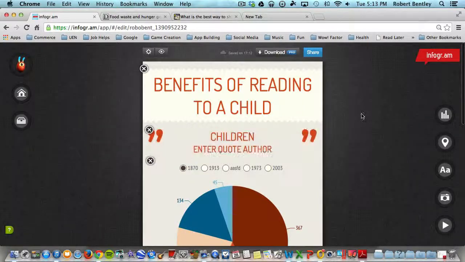Okay, when you're done with your infographic, there are some things that you can do to share it. Notice that if you pay for a pro account, you can download a copy of your infographic to your computer. But even if you aren't willing to pay, you can click share.